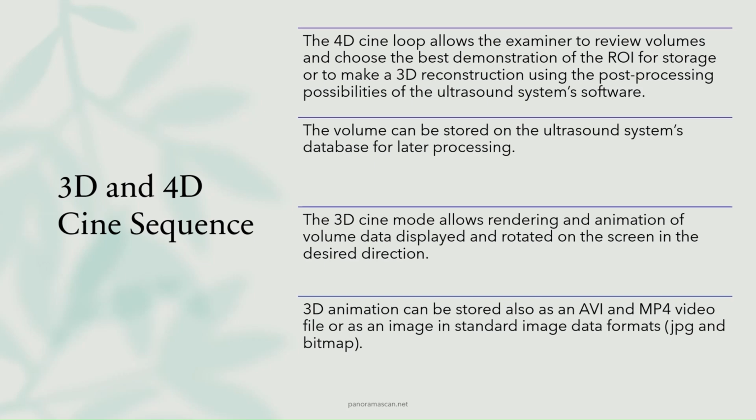After processing, the 3D animation can be stored as an AVI or MP4 video file or as an image in common formats like JPG and bitmap. This makes it easier to share with colleagues or archive for future reference, supporting collaboration and ensuring the availability of high-quality images for clinical or educational purposes.